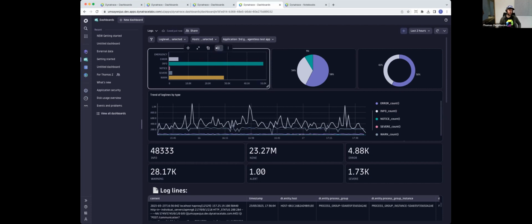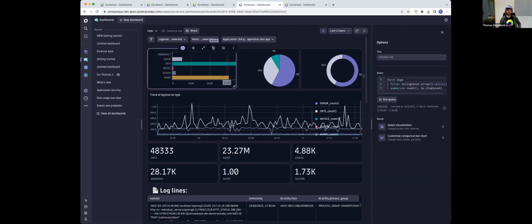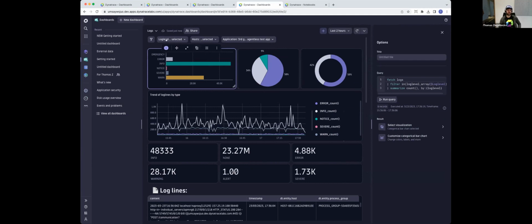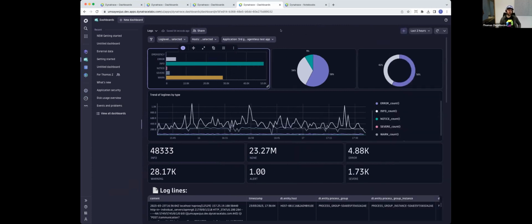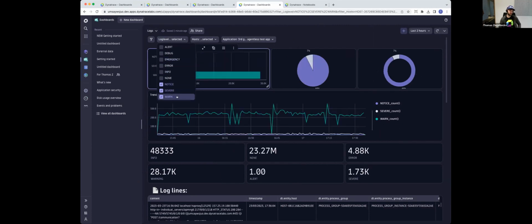But now the question comes up, how do I then actually tie this together with my tiles? It's as simple as, and you can see on top here, I already defined, for instance, the log level. It's as simple as then in the query saying, okay, this time I want to filter by log level, whatever I have selected in this variable filter dropdown. And that means, let's actually put this away again. If I instead here go to, let's say, just notice and severe and warn, I can only see notice, severe, and warn, and it filters down my data.